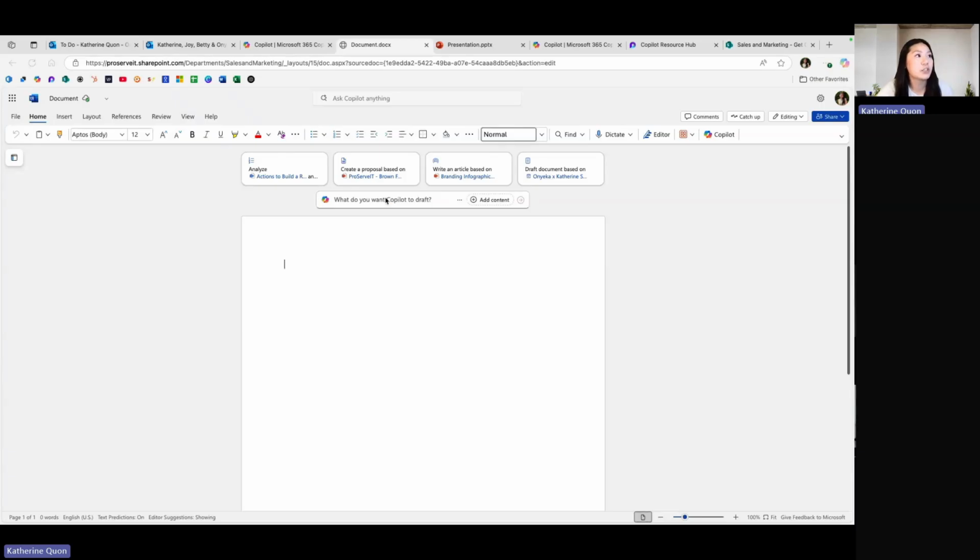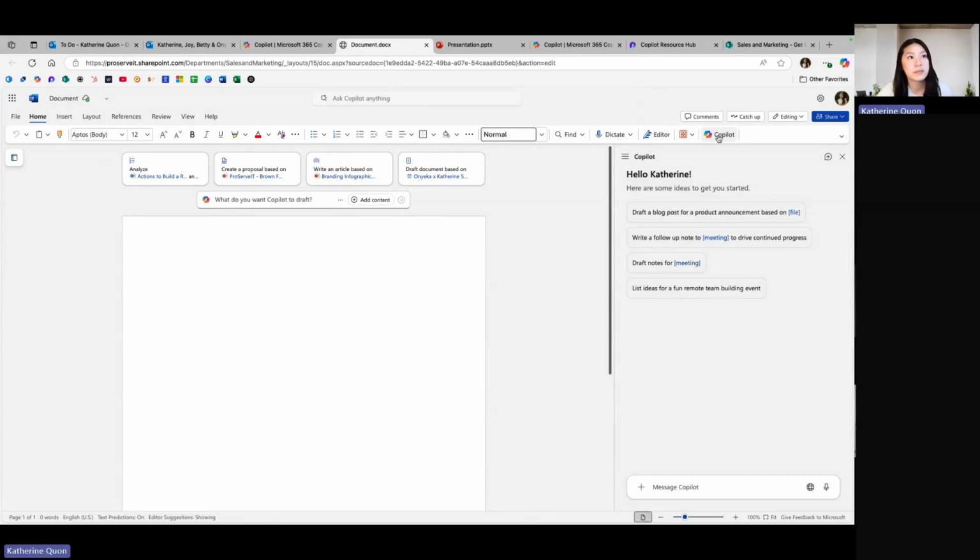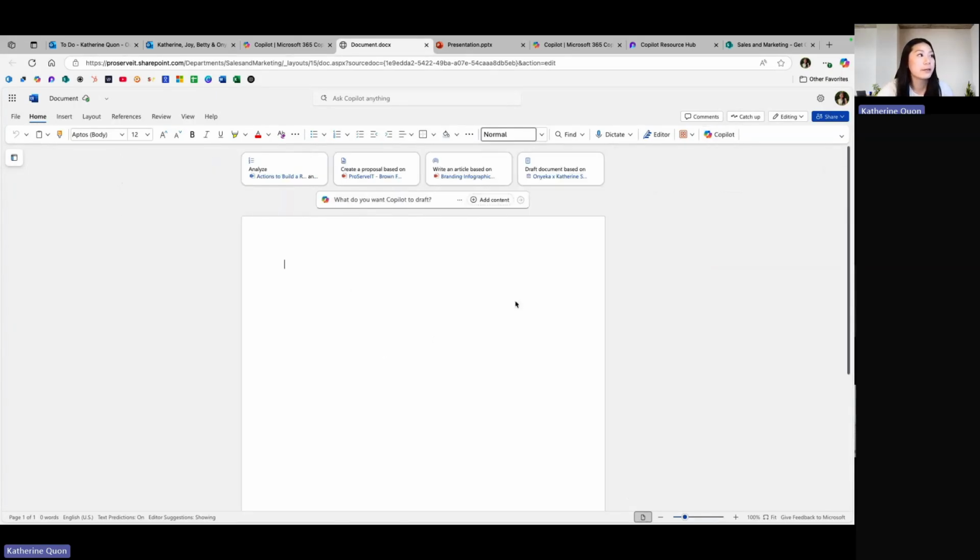So you have drafting content. And if you can see here with Copilot, it even is looking at some of the documents that I have been using day-to-day lately: draft a document based on this sync up or even this PowerPoint I'm working on. So it understands what I've been working on. And then there's another Copilot icon here, which actually opens it very similar to what we saw in Teams and Outlook. This can create content here or also ask any questions about the content you're looking at. So there are two ways that you can really use Copilot here.